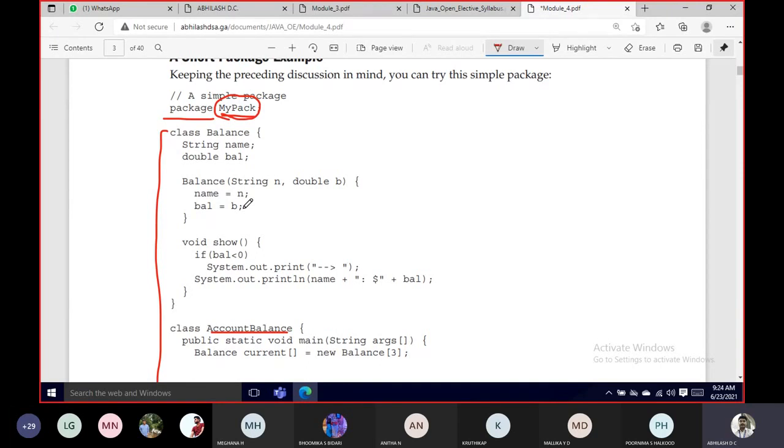Till now, we used to work with the same name, without any package, right? Because it was just a program. The program had its own object here. This is not. So whenever you have more number of programs, then the question comes. Whenever you have more number of programs, more number of people will be dealing with it. So if more number of people are dealing with it, we don't want any complications for the program to run. So we put all those programs at one place, which is called a package. As simple as that.